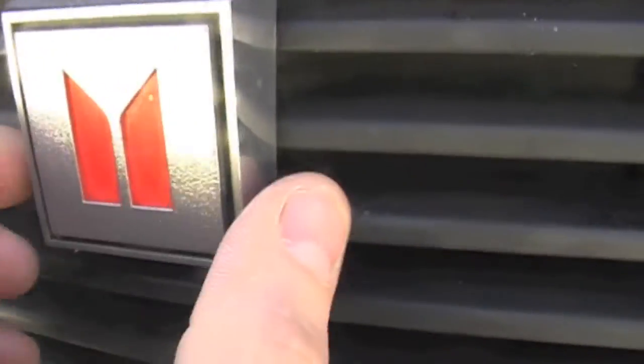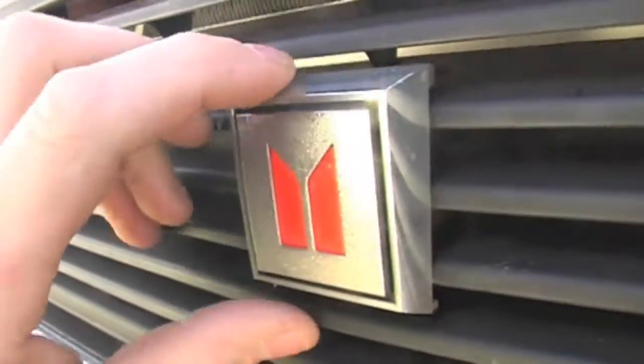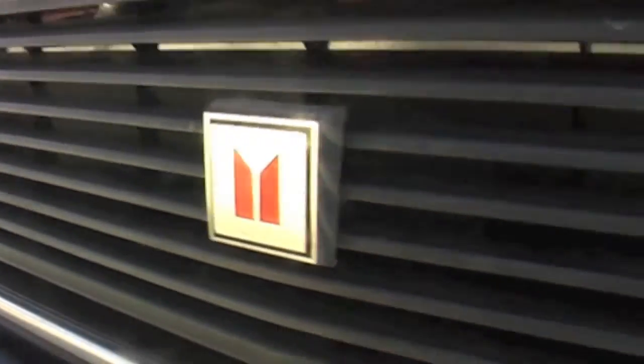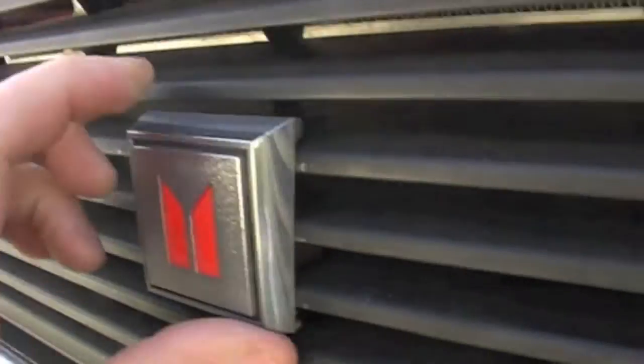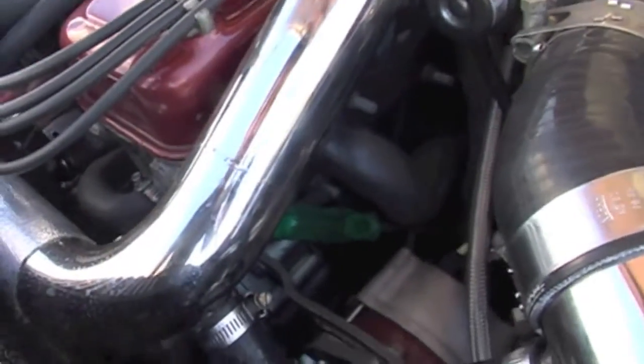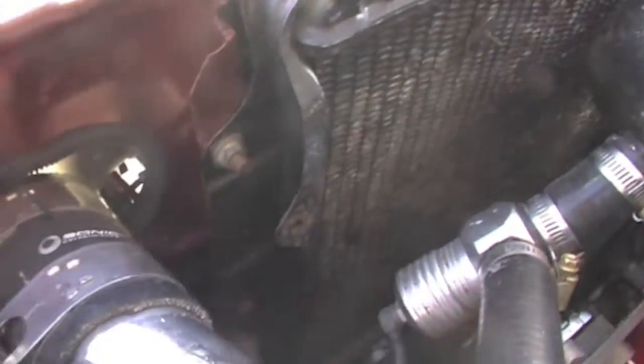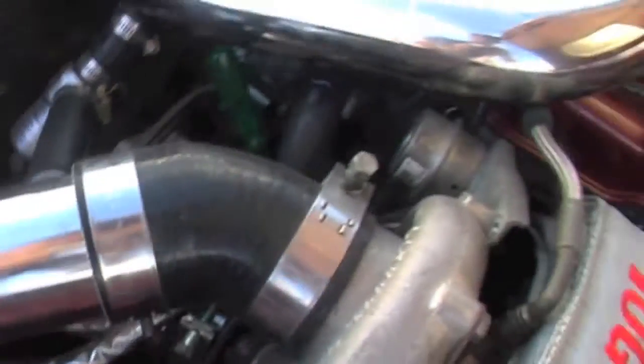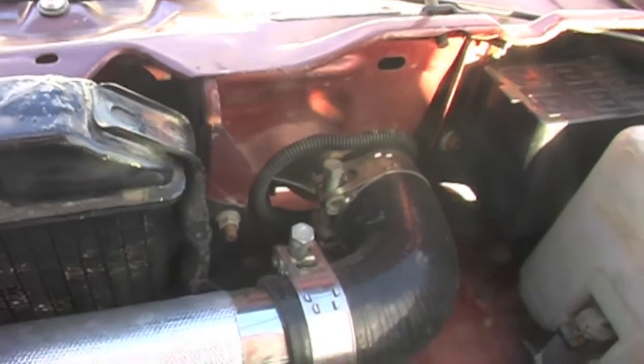This badge I also got from my friend in Japan. He's got a Holden one on his car — and that would be the only Holden one in Japan, I think. It's got a really cool metal clip on the back. You can see the intercooler in there — and the intercooler piping goes straight through there, same as the other side.